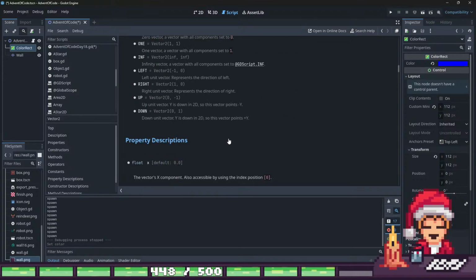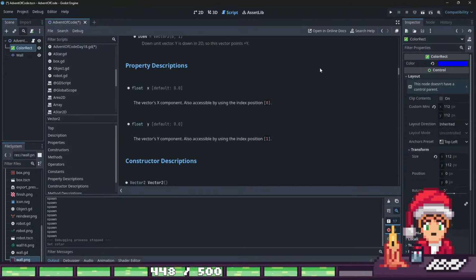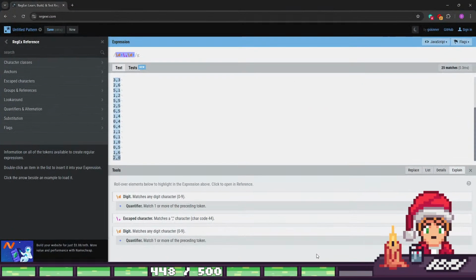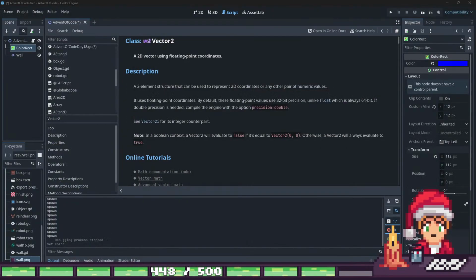No, that doesn't make sense because vector 2 is just 1 point. I forgot how it's called. I have to Google that. It's a Rect2? Yeah, it's a Rect2.